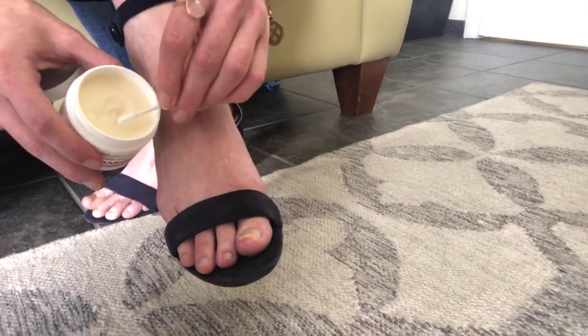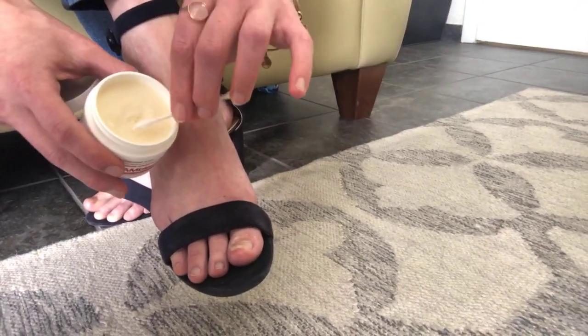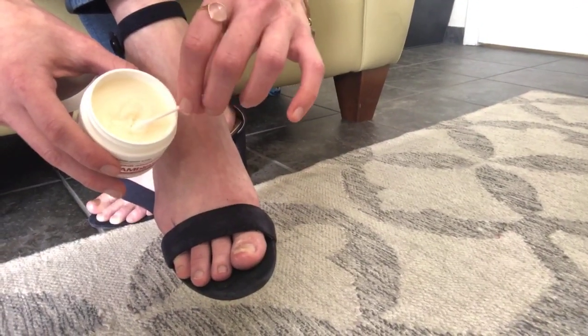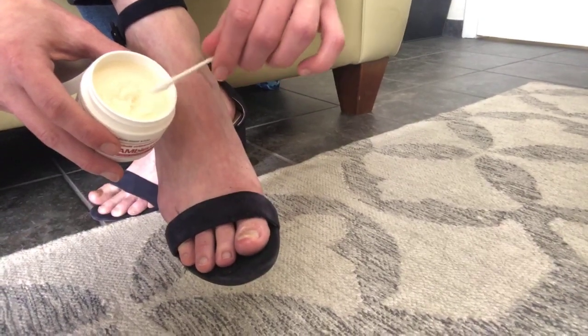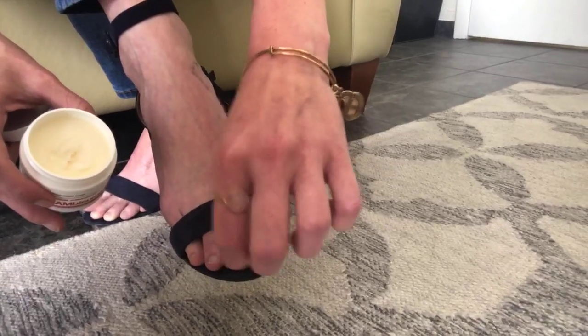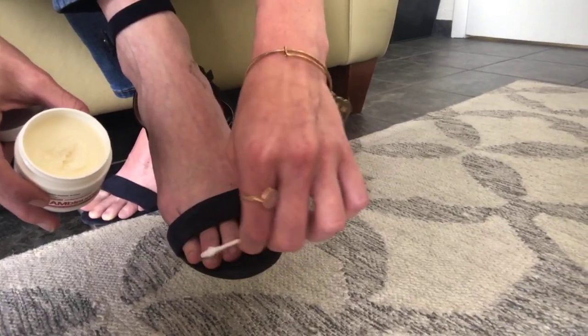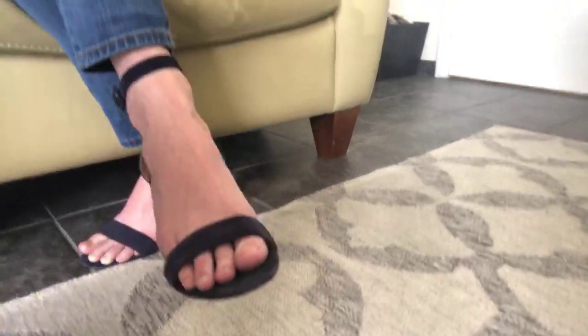I just use the other end of the q-tip for hygiene — no double dipping. It's also great to treat all the nails even if they aren't suffering from nail fungus, but every time you treat a nail, use a new cotton tip. Don't reinsert a used cotton swab into the emuid or onto a healthy nail, just in case there is any living fungus — you don't want to spread it. Treating all nails keeps them shiny and looking good.